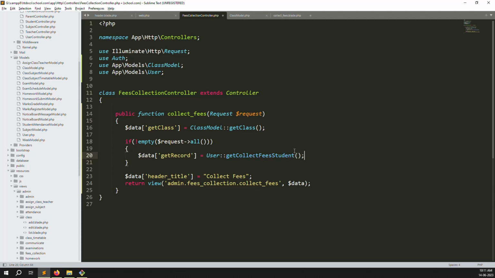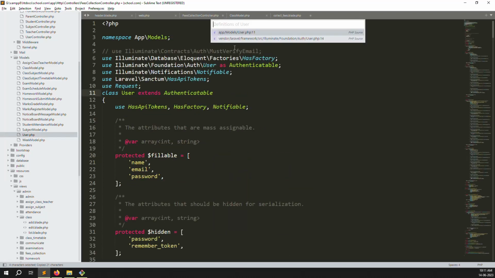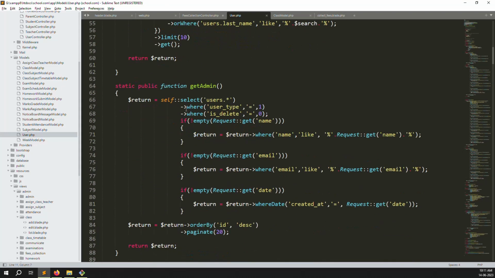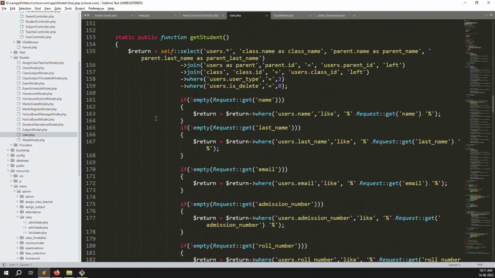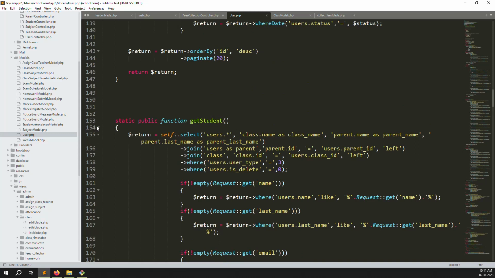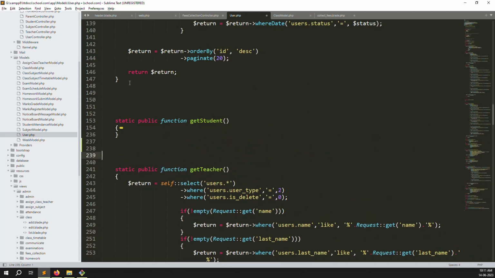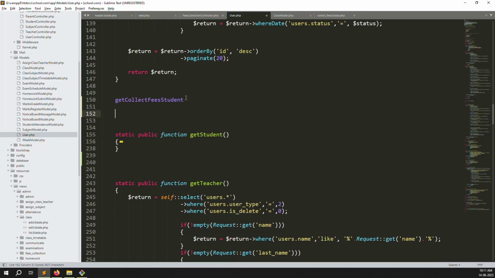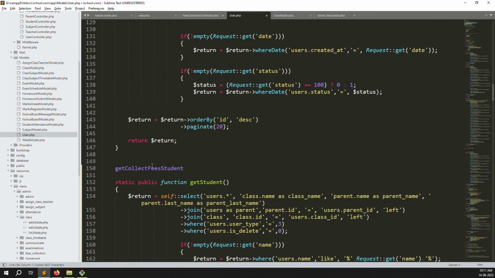I just use get collect fees students. Let's go inside the users model, and here we can see get students is there, 100% there. So just copy this one and put it here, and change the name to get collect fee students.